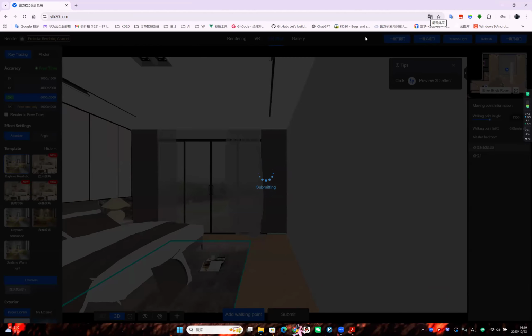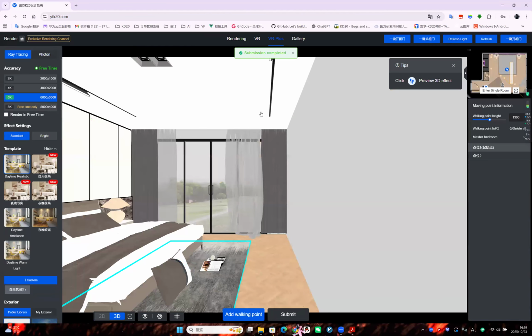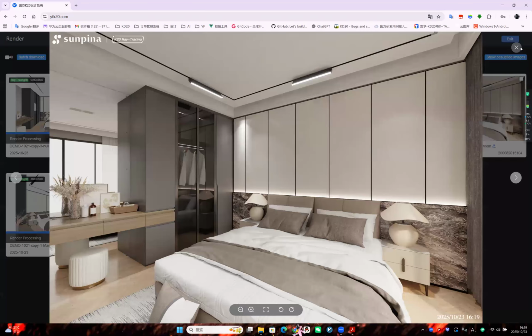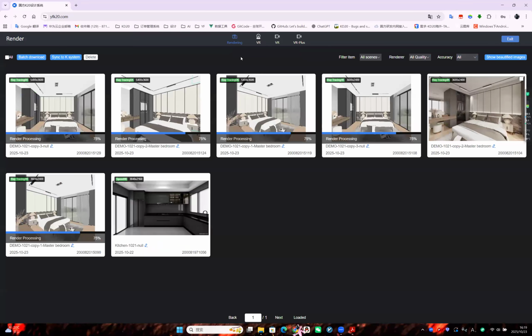Okay, we back to the gallery. You can see the effects. The render effect, the first one. Okay, this one is finished. Okay, wait a moment.